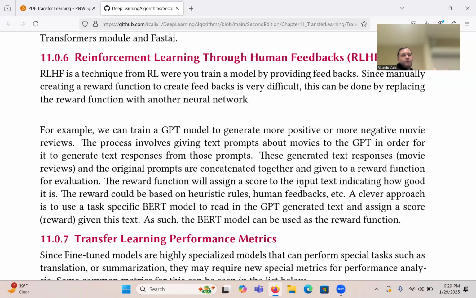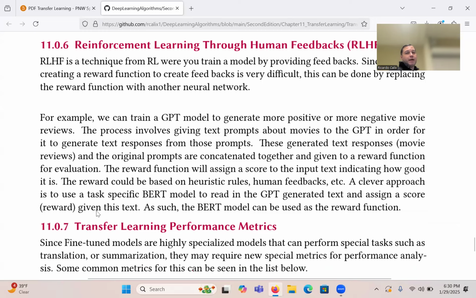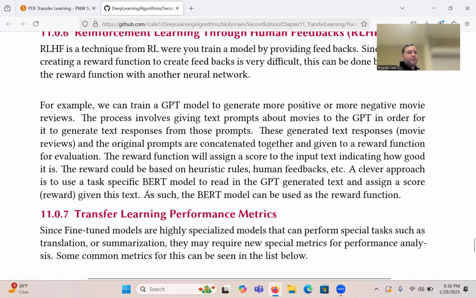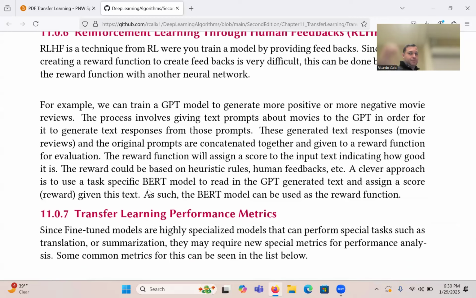These generated text responses, the movie reviews, and the original prompt, so notice it's both, are concatenated together and given to a reward function for evaluation. The reward function will assign a score to the input text indicating how good it is.